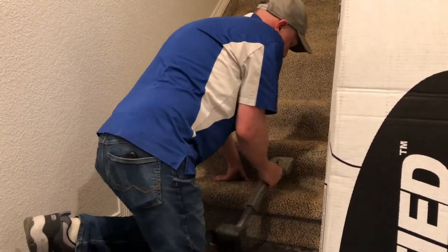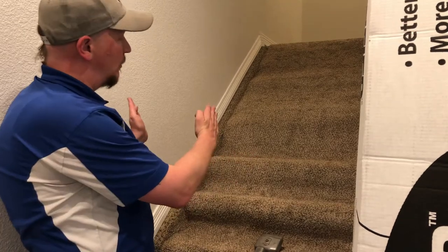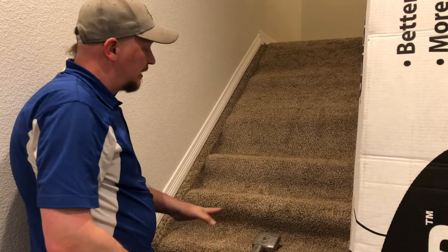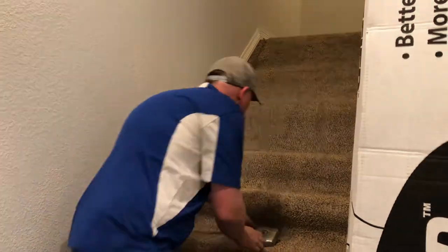And when you're kicking that step, start in the middle, work your way up to the sides. If you start on one side and kick over, the whole length of your carpet is going to want to do this. Or the opposite if you're going from the opposite side. Start in the middle, kick out to the middle, go this way, go that way, your carpet stays straight going up the stairs.